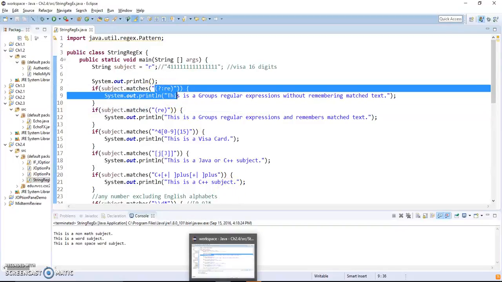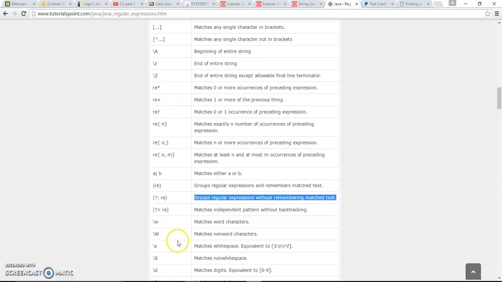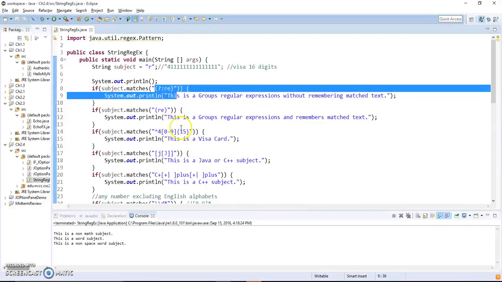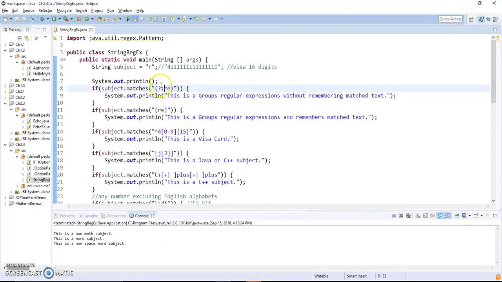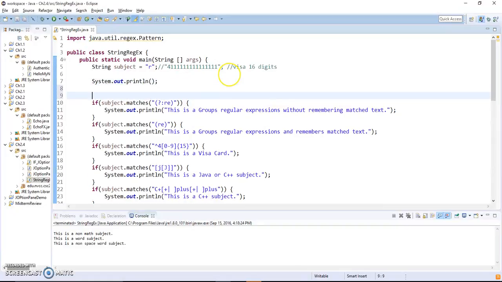So now we got to test with greater than, matches independent pattern without backtracking. So without backtracking.